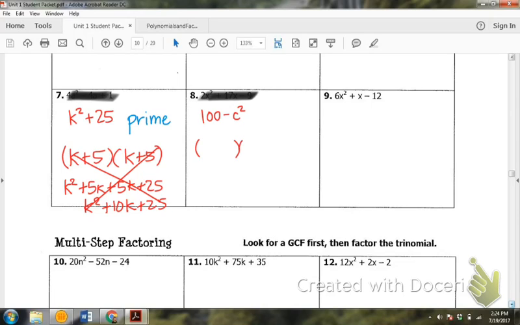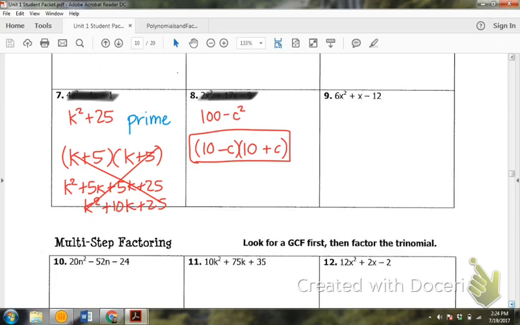However, why does this look a little bit different? Because the constant is first. So if the constant is first, then when you take the square root of 100, the 10 has to go first. If you switch it around, it's not going to be the same answer. So whatever goes first stays first. So your 10 has to go first. And then they each get a C. One's plus, one's minus.